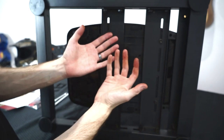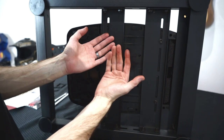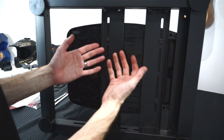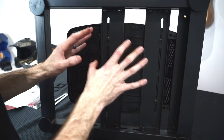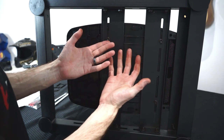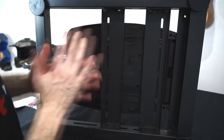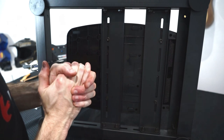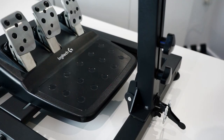I've mentioned this before with Next Level Racing products - you can see just how grimy my hands get from the oil during assembly. This is why I've got a tablecloth on my table. You definitely don't want to be assembling this on your mum's carpet because you will get horrible oily brown stain marks all over it. I'm going to go wash my hands and then we'll have a look at the wheel platform in more detail.